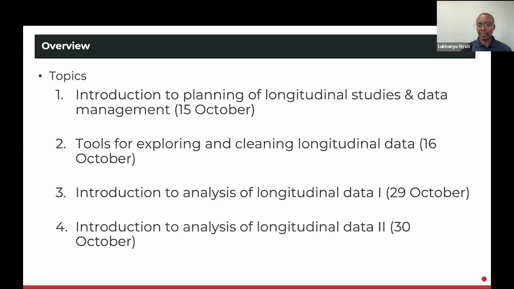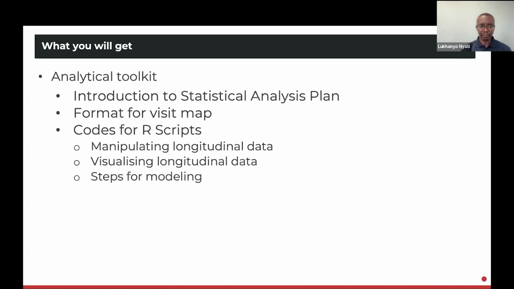And generally, these webinars are going to take quite a practical approach, and we're going to introduce the concepts, but we also want to demonstrate practically how some of these steps can be undertaken when you are analyzing longitudinal data.